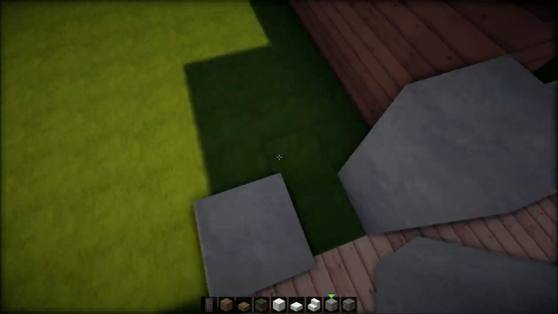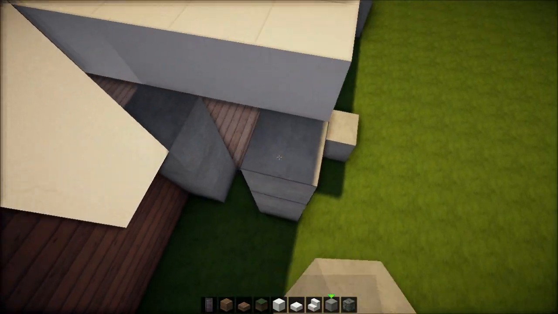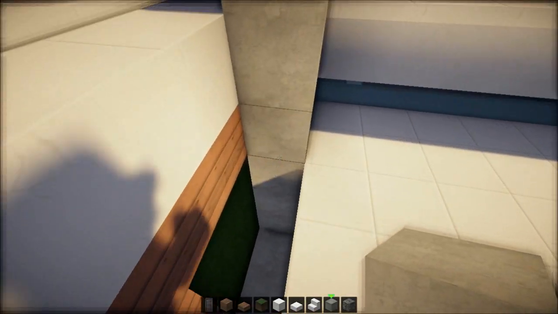It's gonna be a doorway here to the backyard, and we can have a pool up here somewhere, something. I don't know, we're gonna figure that out.